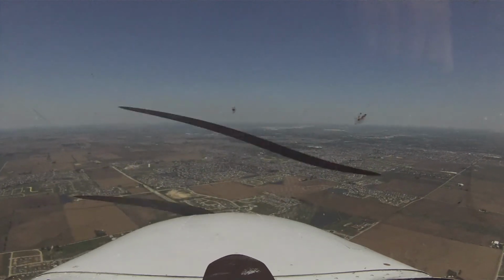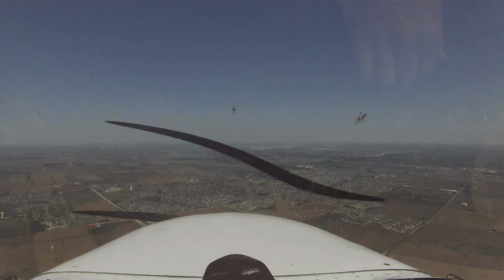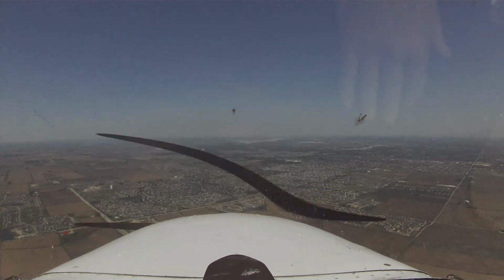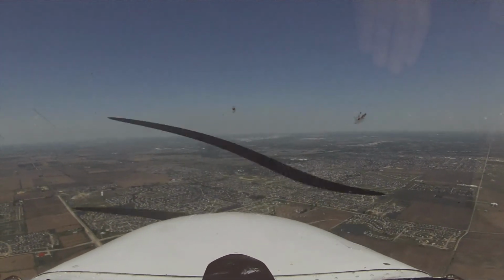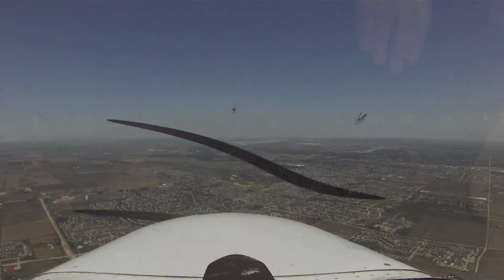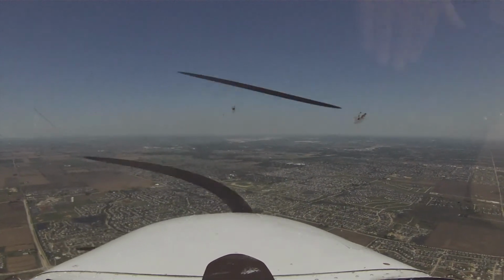And call traffic, Cessna 2458 Alpha is on a 3-mile 45 for 36, Cloud. I tell you what, I'll do the landing. At Cloud, unless you want to give it a shot, I'm okay. You've got some houses on the approach in. It's a new airport for me, so if you want to take it, I'm okay. Yeah, I'll take it in. You follow through with me on the controls.